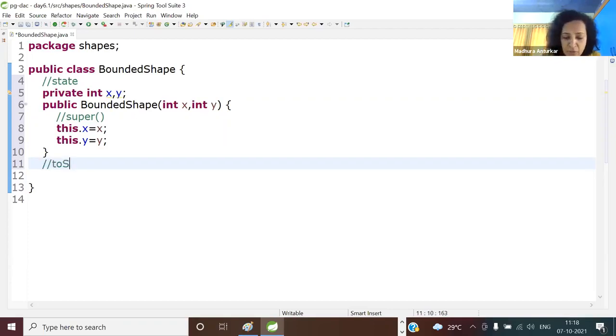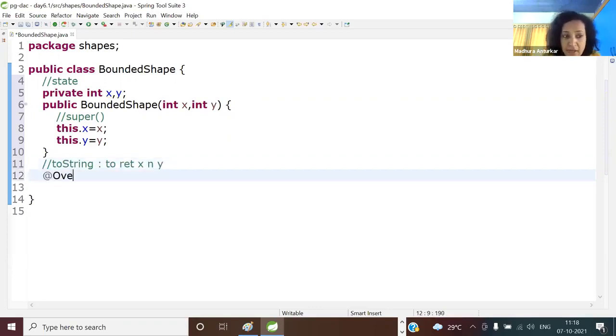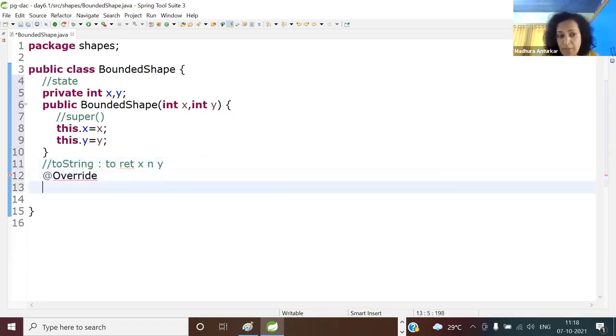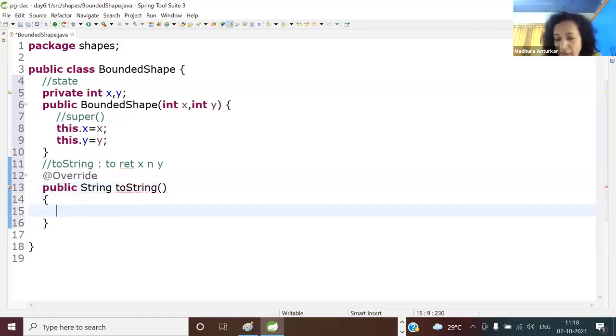So let us have a toString to return x and y. Okay. So always use the annotations. I told you the meaning of it and all. So here, public String, don't make spelling mistakes. In case you make a spelling mistake, immediately you'll get a compiler error because compiler is going to apply all this method overriding and all that.